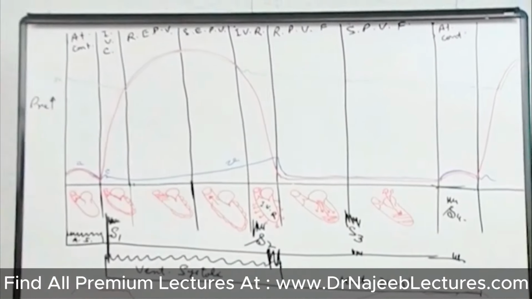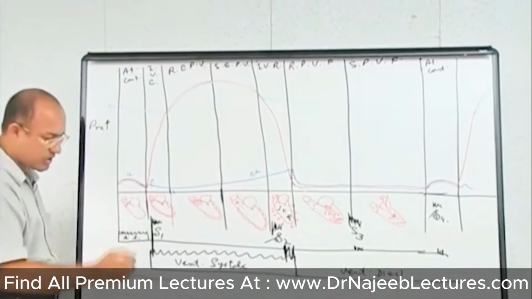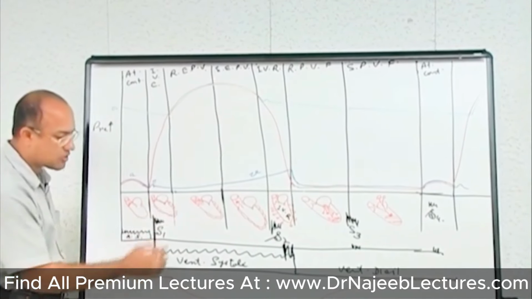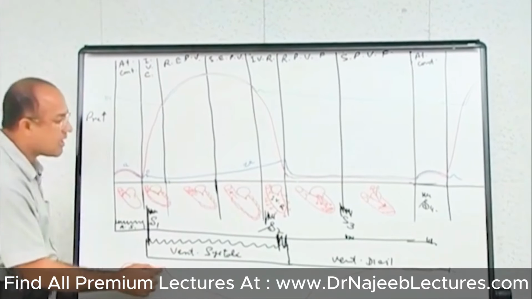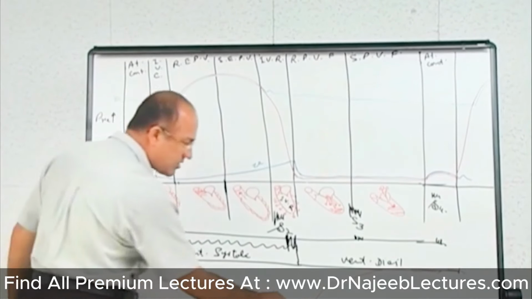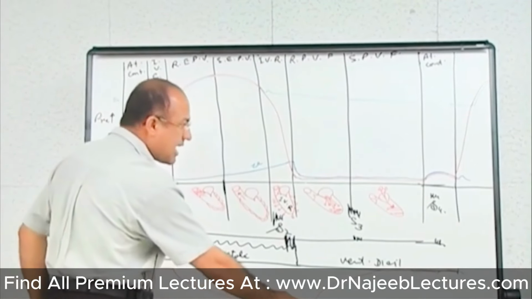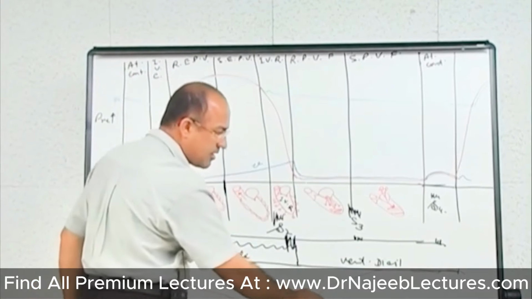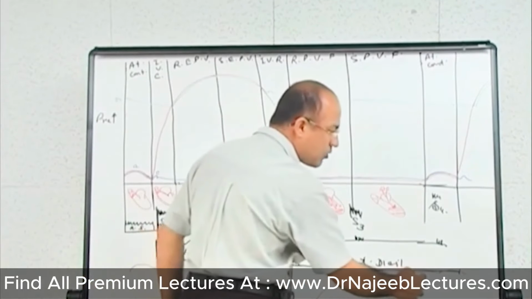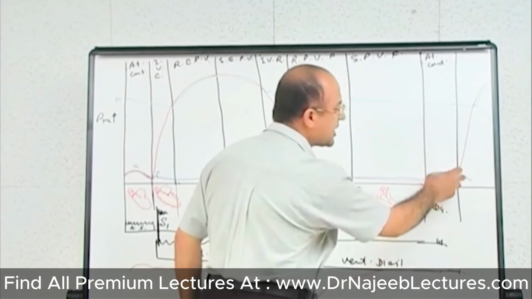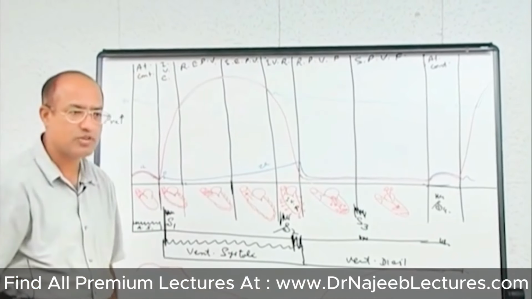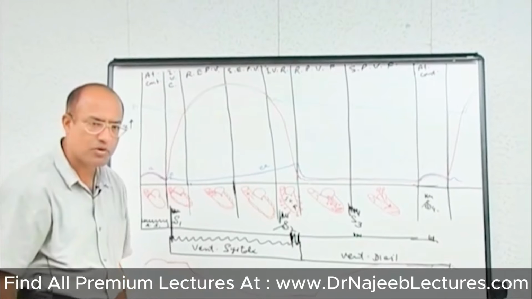So what we have to really learn is that with atrial contraction, volume in the ventricle increases. During isovolumetric contraction, volume in the ventricle remains the same. In rapid ejection phase, volume in the ventricle becomes less. In slow ejection phase, it becomes further less. And in rapid passive filling, of course, volume becomes more. Then in slow passive filling, again volume becomes more, and in the end, if the next atrial contraction comes, volume is again added. So these are the volume changes. Do you have any problem here?